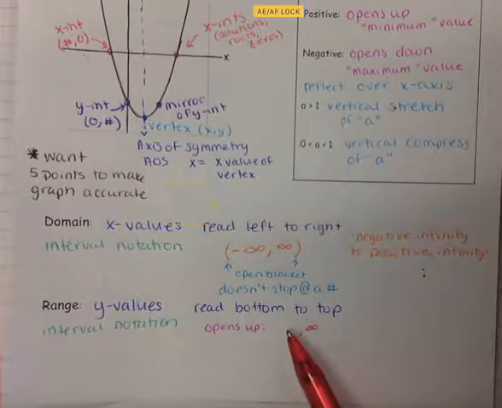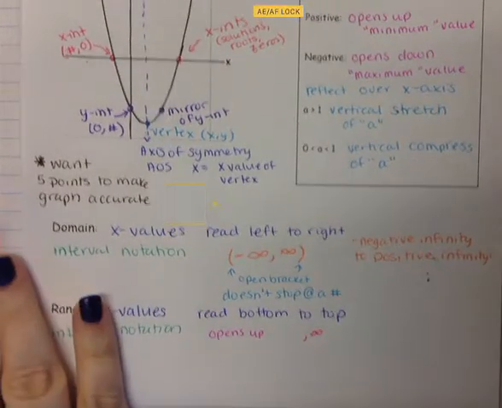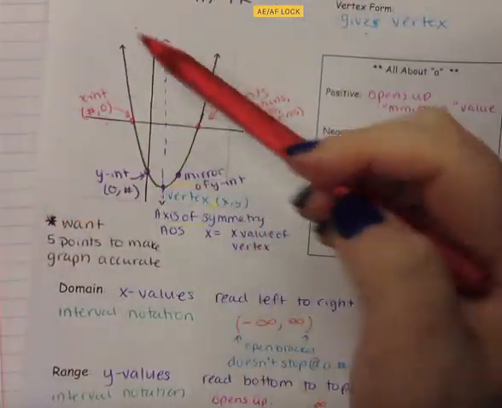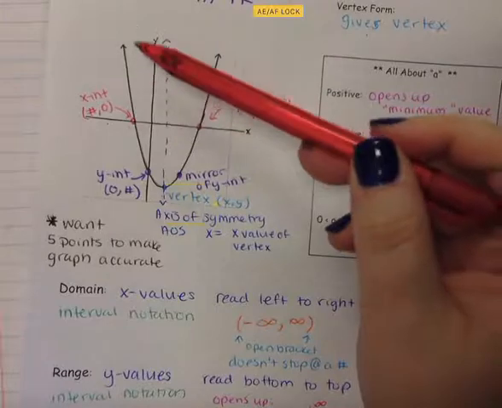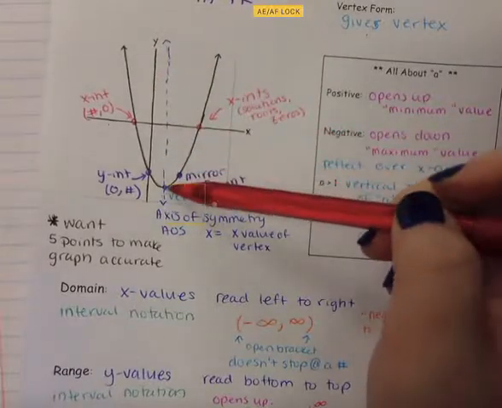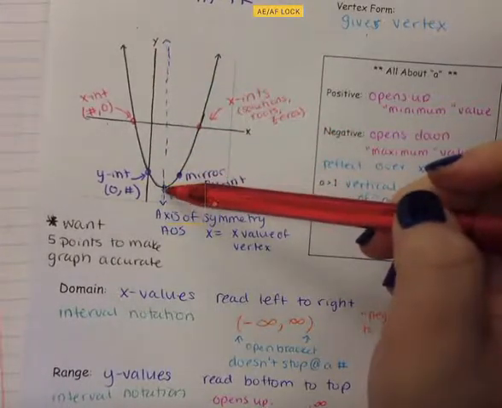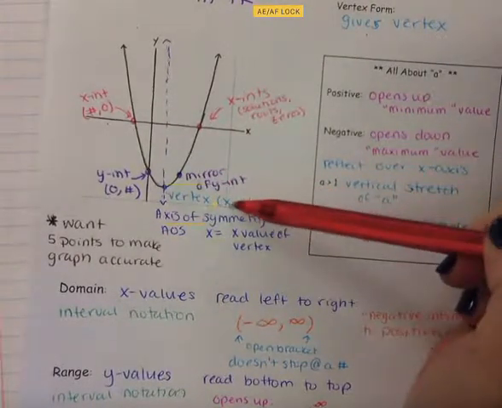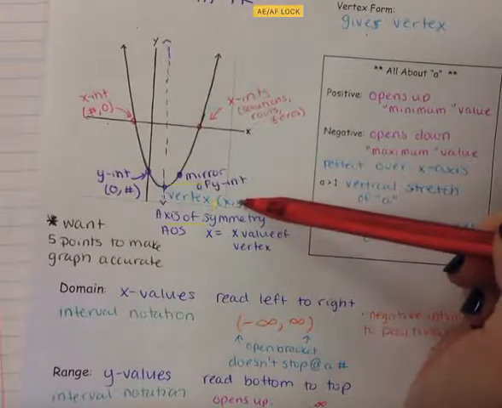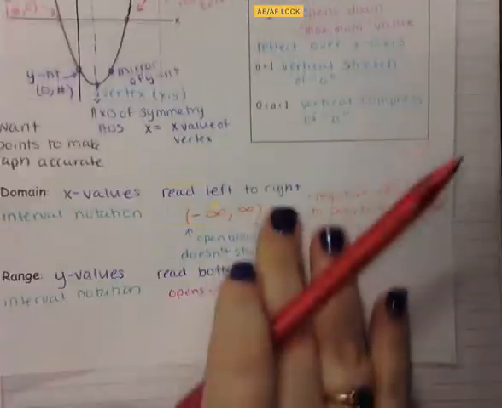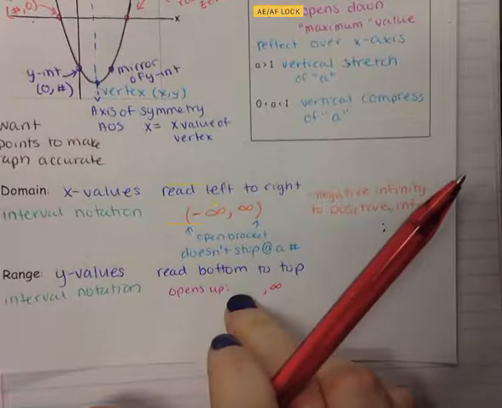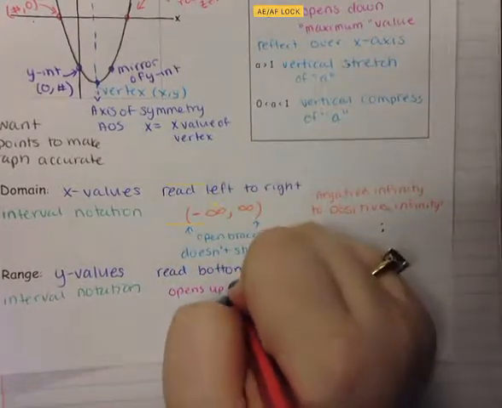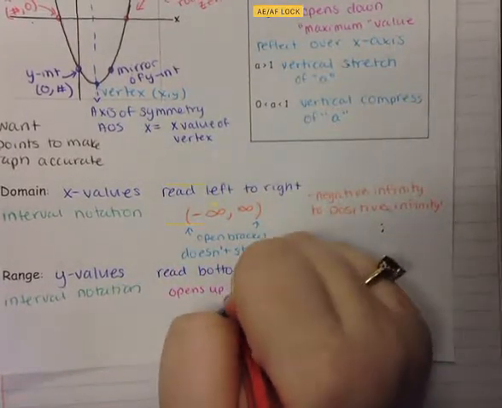So what goes on the left-hand side? That's our starting point. The starting point of the y of the graph. So where does the graph actually start? Which coordinate does it start at? It starts at the vertex, because that's going to be the actual minimum. So we want the y's, because this is range, so do we want the x or the y? We want the y of it for the range. So this part of our range is the y of the vertex.